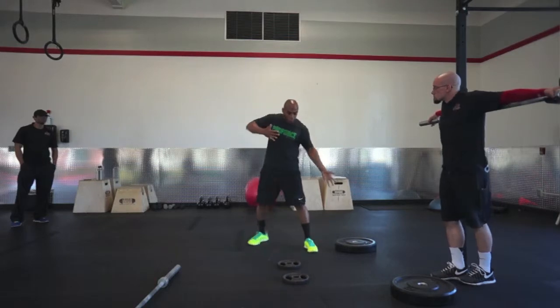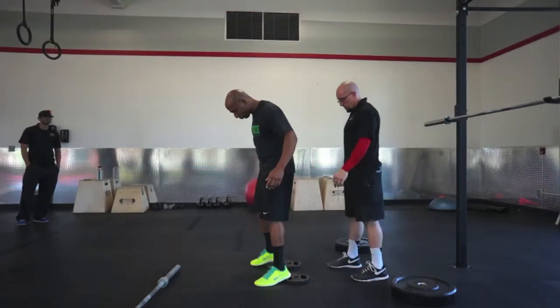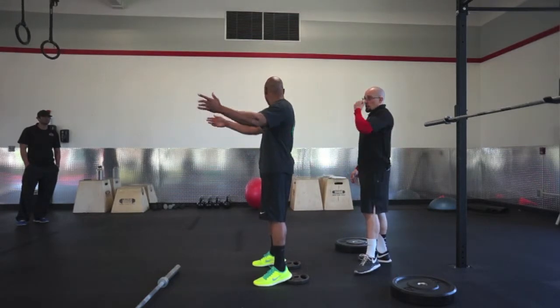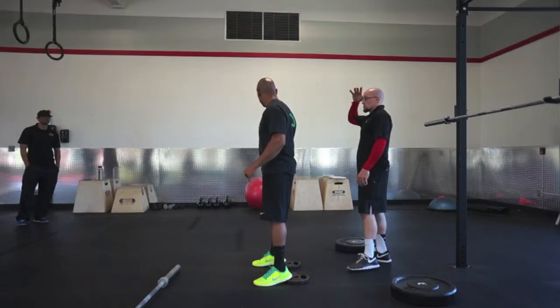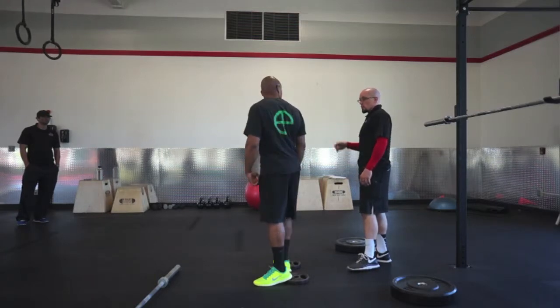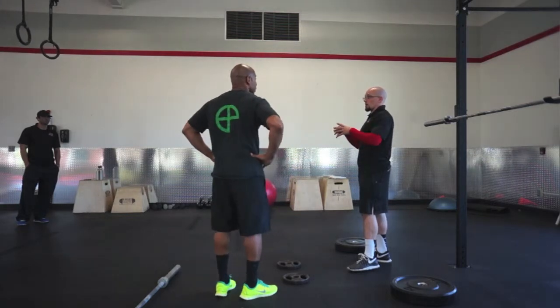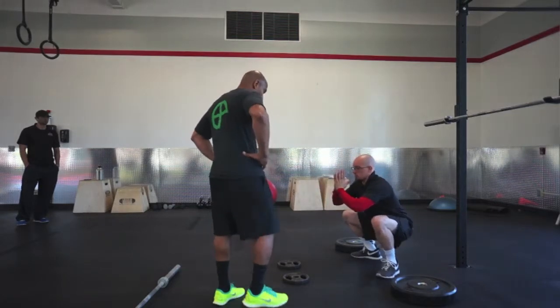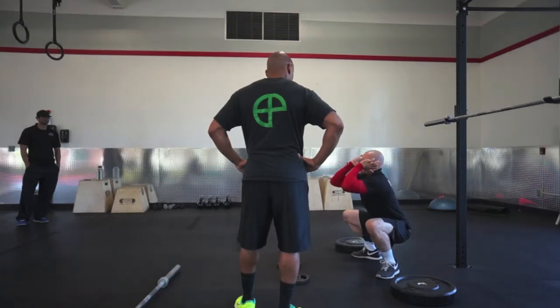I wouldn't grab a girl at her chest and back - so show me that one more time. If I had a female, I partner females up. I'm only one coach for 15 to 20 people, but I partner everybody up. Most people don't have the flexibility as a beginner - they're tight. If I had my Olympic shoes on, I'd be a little bit better.